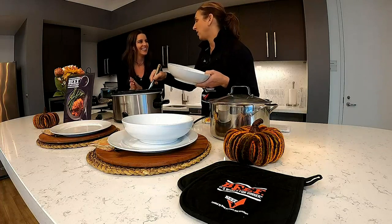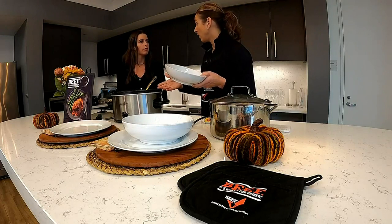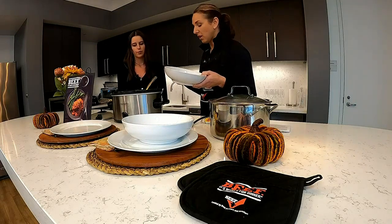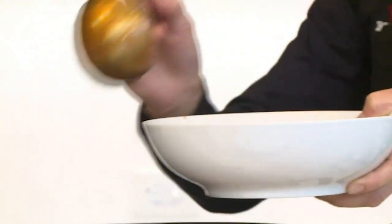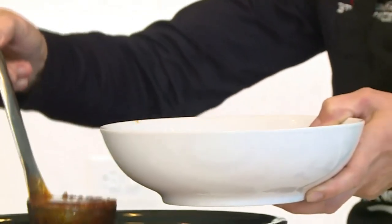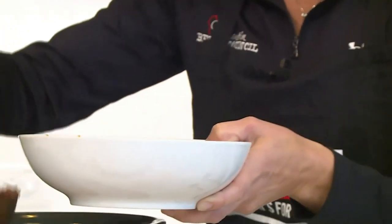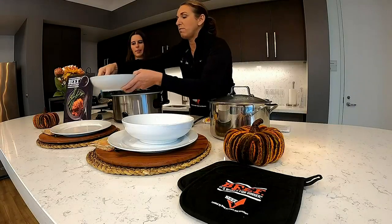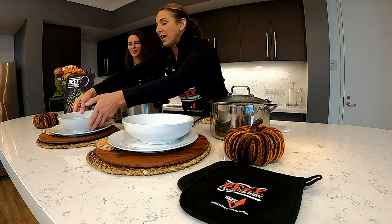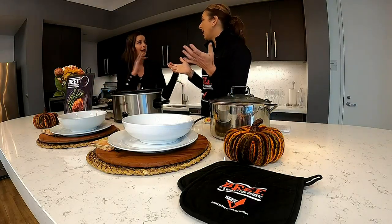It smells so good. A lot of canned ingredients: crushed tomatoes, kidney beans, black beans, enchilada sauce, a couple packets of taco seasoning, a little can of mild green chilies, and then some beef broth. This is a six or seven-quart slow cooker, and it is almost full after you get that two pounds of ground beef in there, plus all those great tomatoes, beans, corn, and taco seasoning. It sounds very simple — just ingredients you might already have in your cabinet.